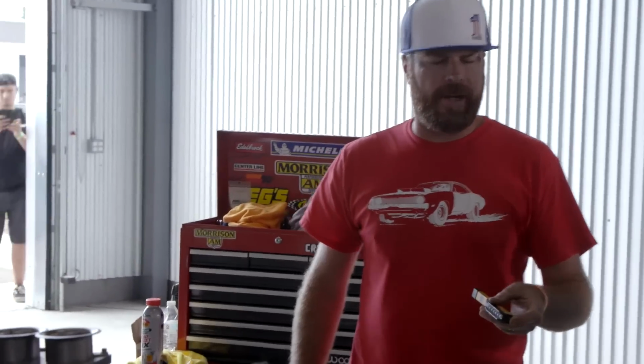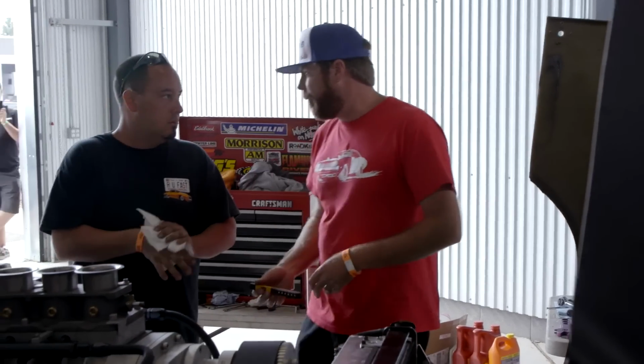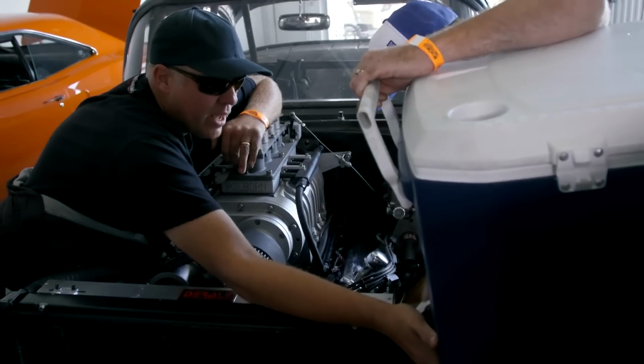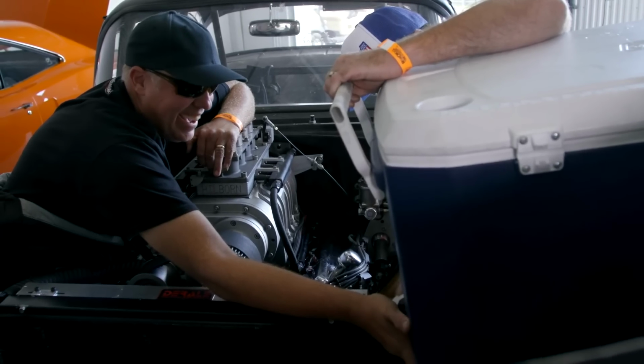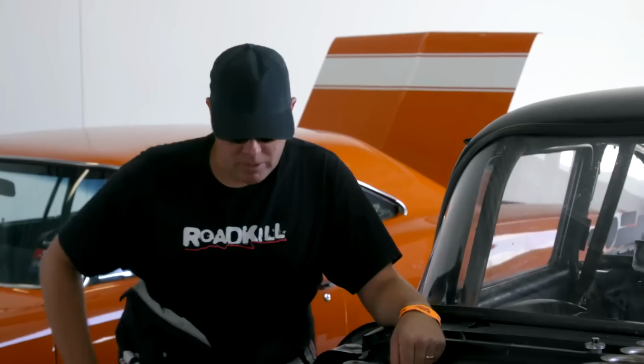So there's no water in it at all. Are we running it without water right now? Is that the plan? I think we gotta know. Let's put water in and then we'll flush it. We got water. It's dirty hand water, right? Ready? You want me to just take out the oil pan drain plug so this can go straight to the ground? I hate you. I hate you. Is it the moment of truth? It's gonna work. It's gonna be perfect. You ready? Yes.